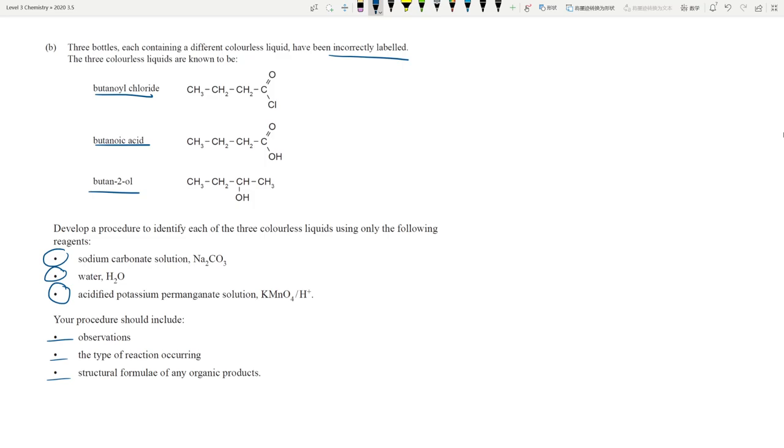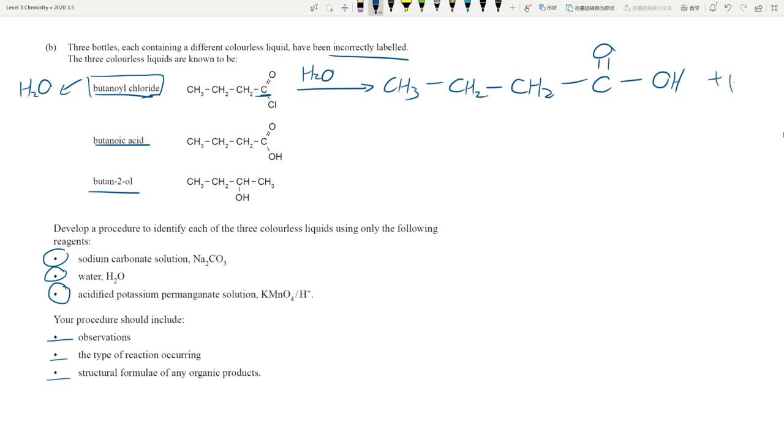I'm just going to give you a quick rundown of how this works. Butanoyl chloride is going to react with water. Because it is so reactive, if you put water in, this carbon is so electropositive that it's going to love to hang out with nucleophiles, so it's going to kick out the Cl and take in the OH. So this is a nucleophilic substitution, and you make carboxylic acid. It's a very vigorous reaction, so you see white fumes of HCl gas produced, and if your acid chloride is very concentrated, you might also hear some explosions. So that's that one.